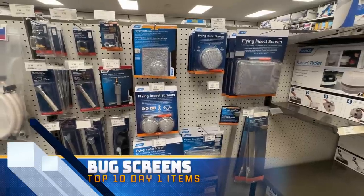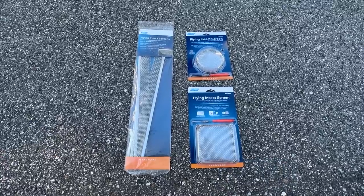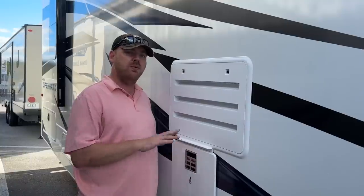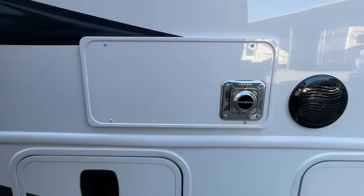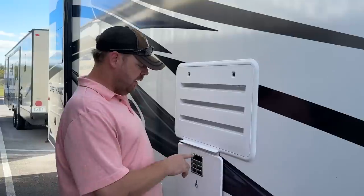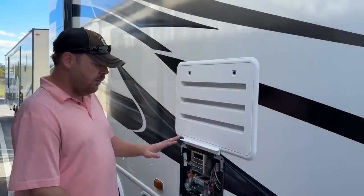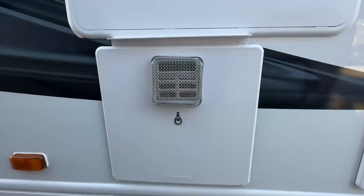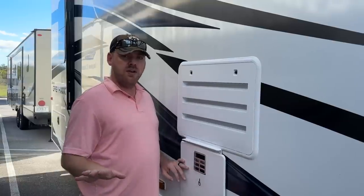Bug screens are absolutely a day one item, because they're so easy to install and just leave there and forget about. Bug screens are going to cover all of the types of openings that you have on your rig. And remember, every RV is different, but a lot of them are the same, especially when it comes to water heaters and furnaces and a lot of these standard open items. Here you can see that on the water heater, great for when you're doing your servicing, but it also has this opening that you want to make sure you put a cover on and protect, because bugs are going to be crawling all over your rig no matter what part of the country you're in.